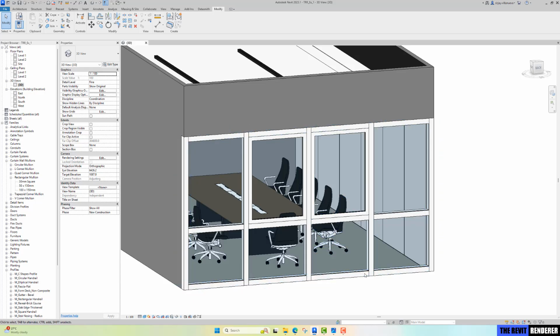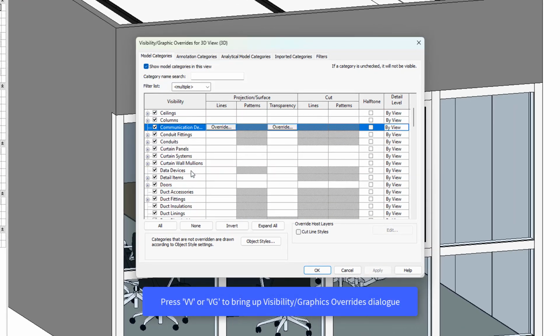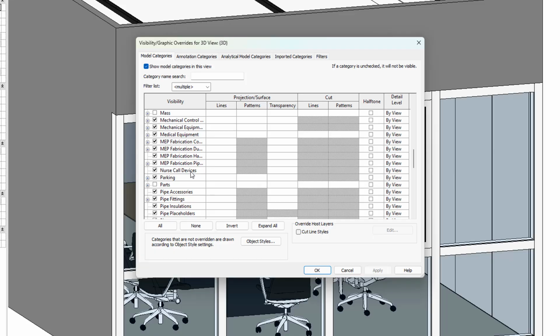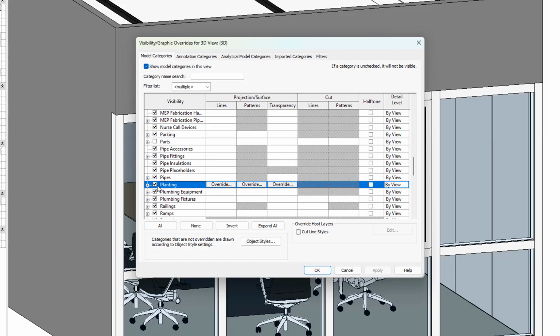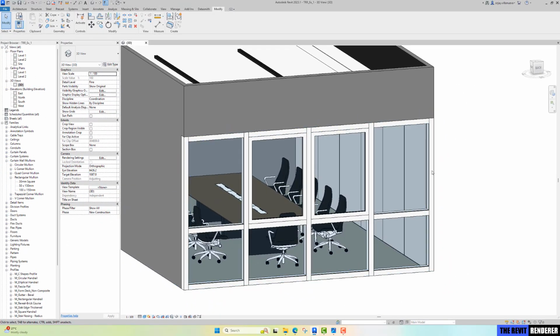For example, if we have plants, Revit plants inside our model, we definitely don't want to see that in Twinmotion, because there are much better plants that we can use for our renderings once it's in Twinmotion. So we can just hide that planting category here in our default 3D view, so we can actually turn off planting, and that way when we import this model into Twinmotion, we won't see all the elements under that planting category. So that way we can control what we actually import into Twinmotion.